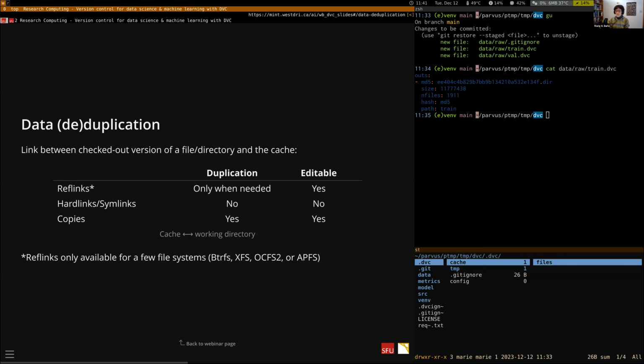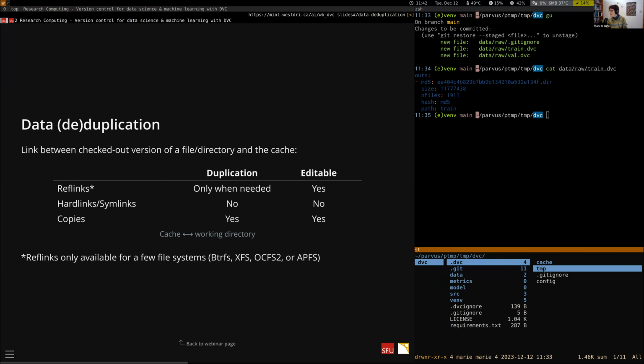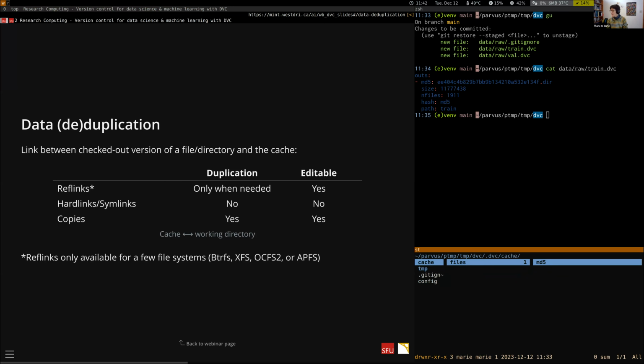So in Git, you have data duplication, but because Git works with text files, this duplication is of absolutely zero concern, so that's why you never think of it as a form of duplication, because it's marginal. But this is exactly the same. What you have in the cache is the history of all of your data versions, if you want. So in the .dvc, if I go to the cache, this is my snapshot, if you want. And for now I have just the one, but I could add many more.